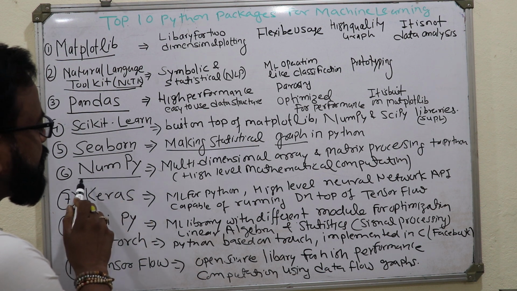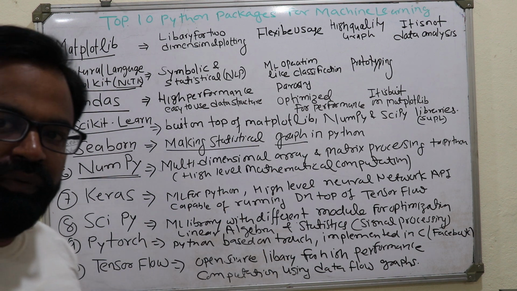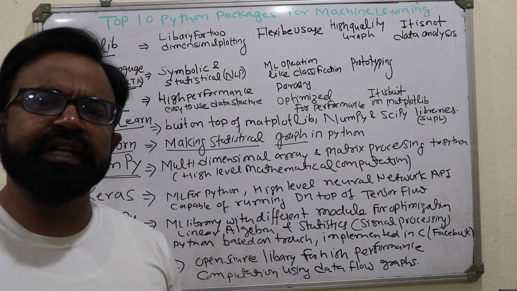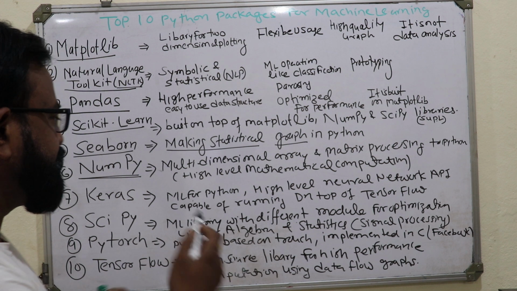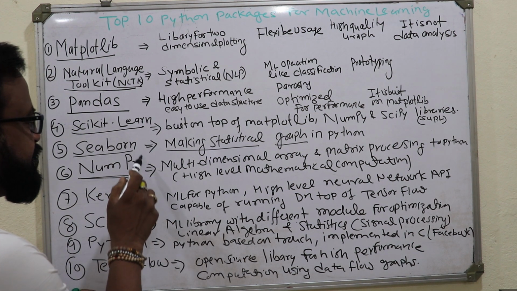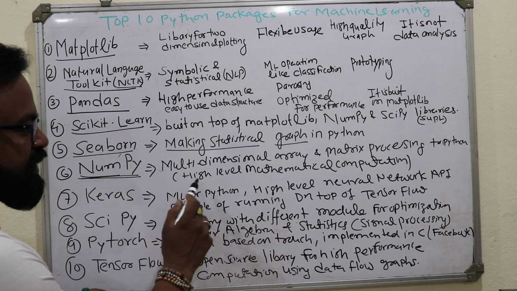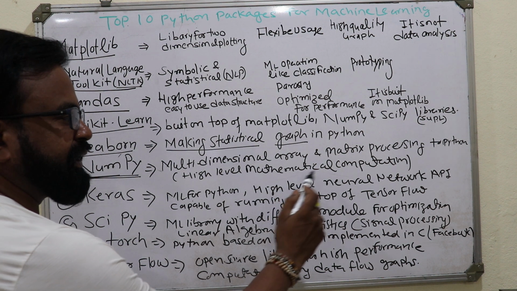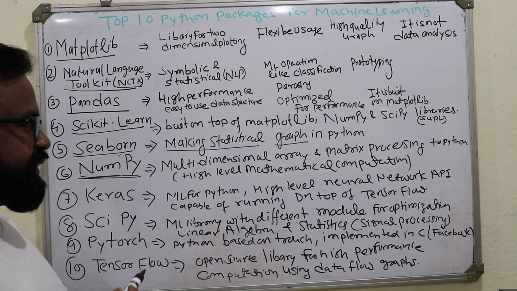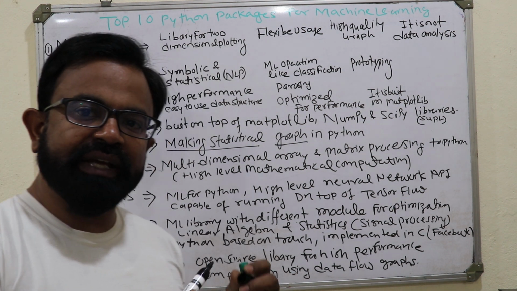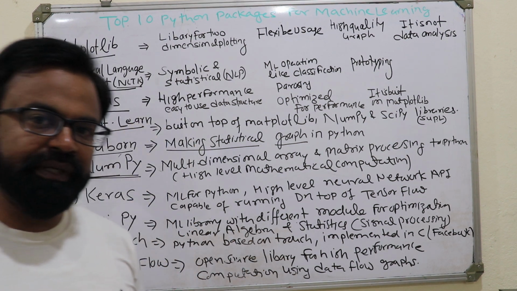Now come to a very important package, called numpy. Numpy is used for multi-dimensional arrays. Suppose we want to process any multi-dimensional array data or any matrix. For processing a matrix, we use numerical computations in Python. Num stands for numerical and py stands for Python. So it is a high-level mathematical computation package used in machine learning, and we most of the time import this as np, and pandas we import as pd.